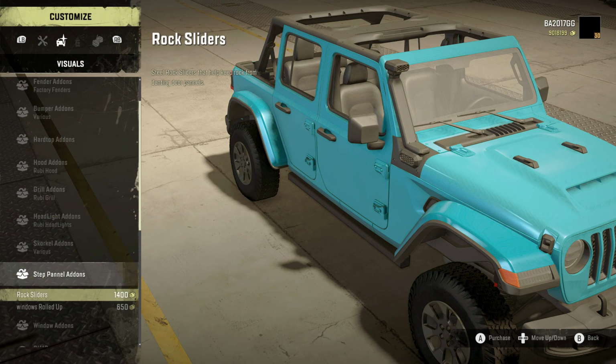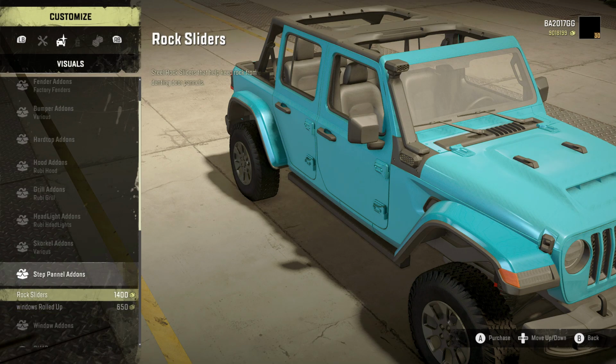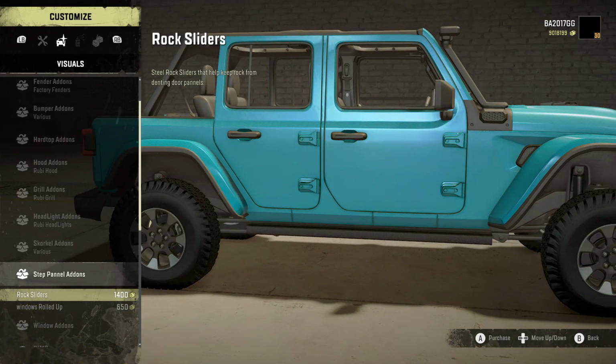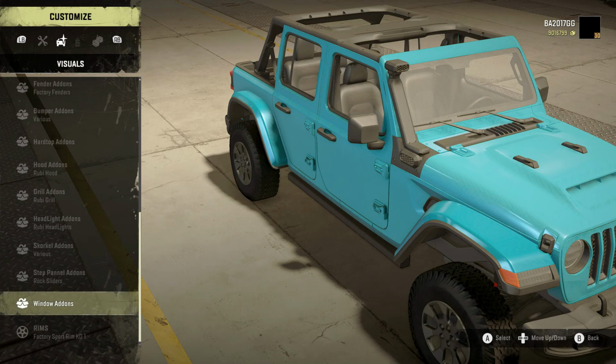Step panels, we got rock sliders, and we also got windows rolled up. Or sorry, it's a typo. We have the rock sliders or the standard step that comes on the Sport or the Sahara. We're gonna go with the Ruby rock sliders. Window add-on, we got the windows rolled up.